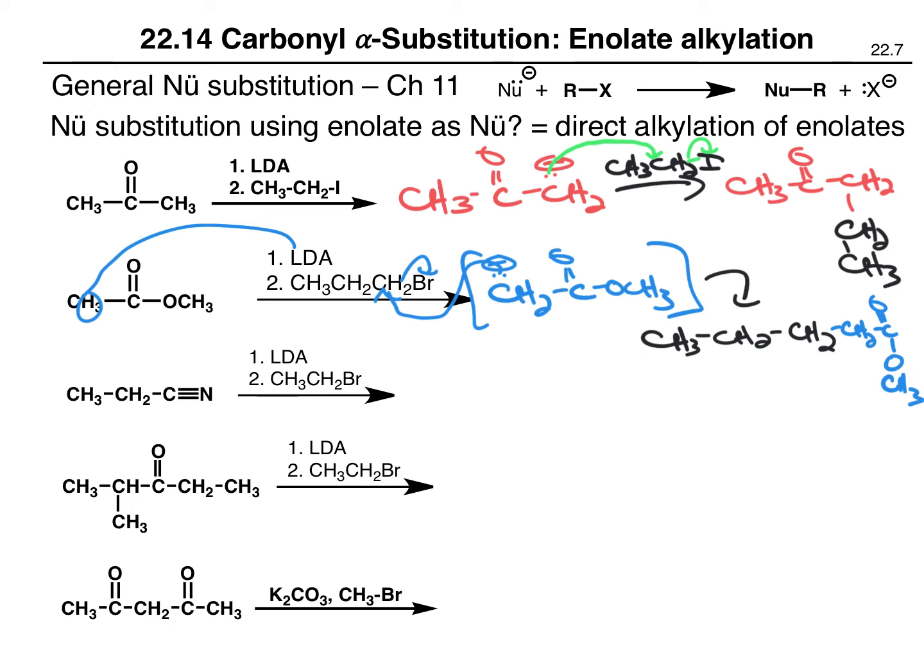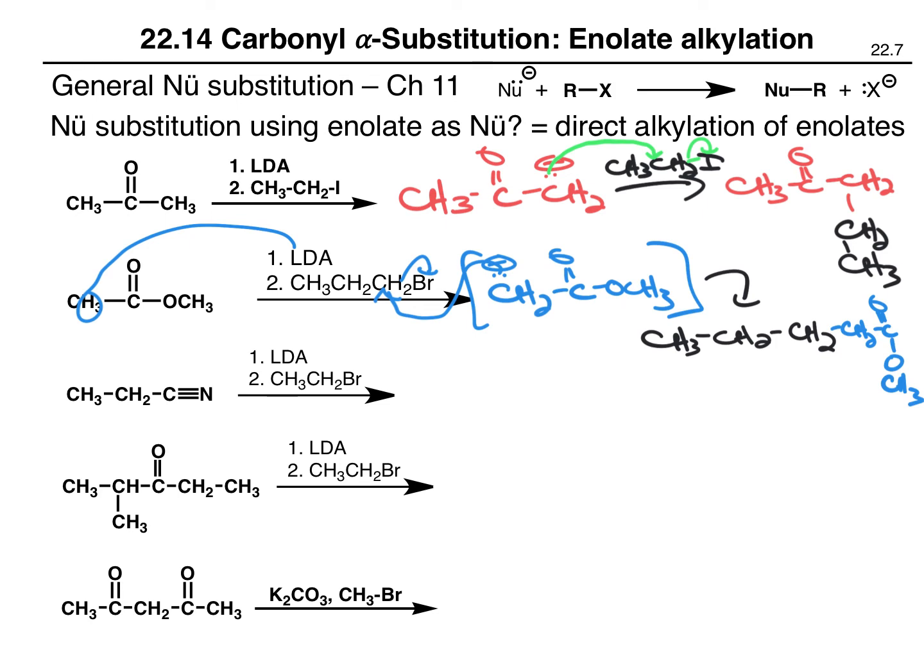Notice one way of thinking about the reaction is that here is our nucleophile and here is our RX, and we are doing nucleophilic substitution leading to this product, where this came from the nucleophile and this came from the alkyl halide. But another way of thinking about this is if we focus on the ester from which we form the ester enolate. Now this is the ester enolate, which now has an alkyl group attached. And so that's why we refer to this as an alkylation of an enolate.